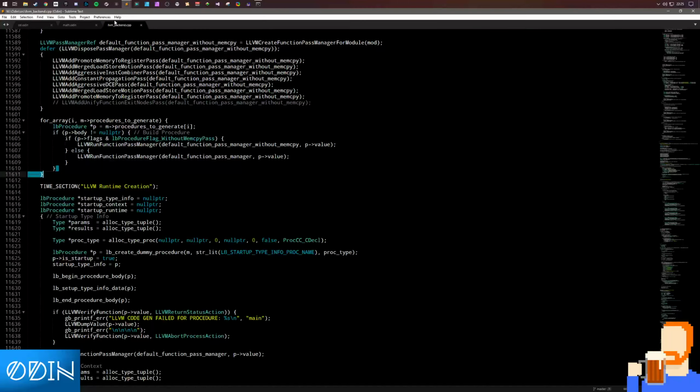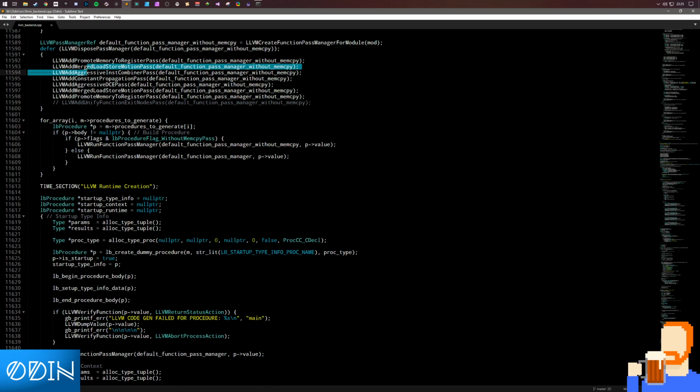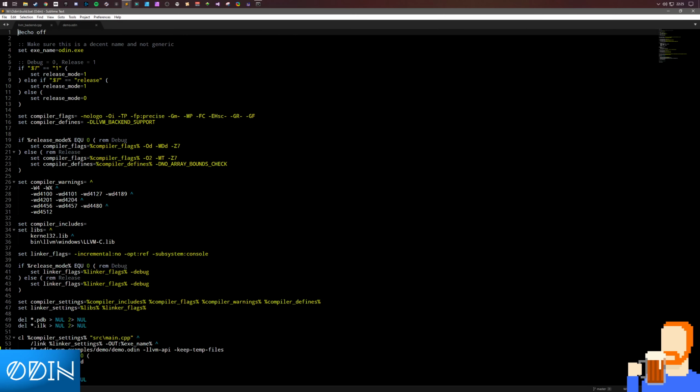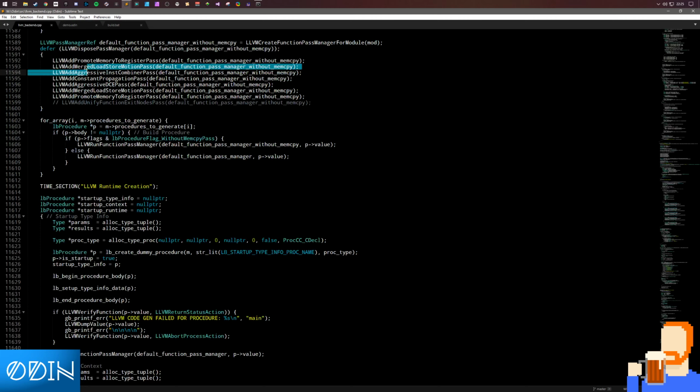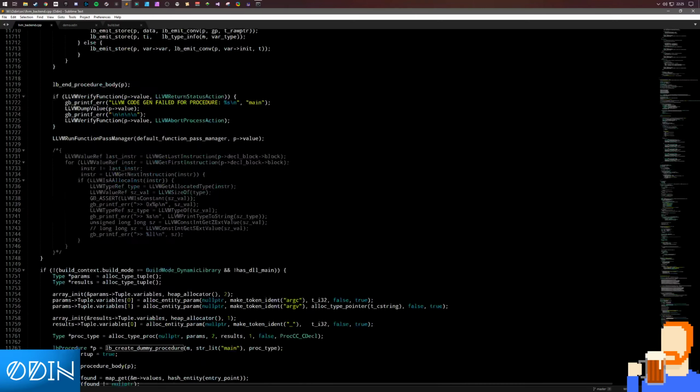So one of the bugs at the moment that I've noticed, let's get rid of all this crap. Demo Odin is this, and it only happens in the new backend. I don't know what's causing it, so I need to find out. I have a hunch, actually, come to think about it, and I think I know what my hunch is.